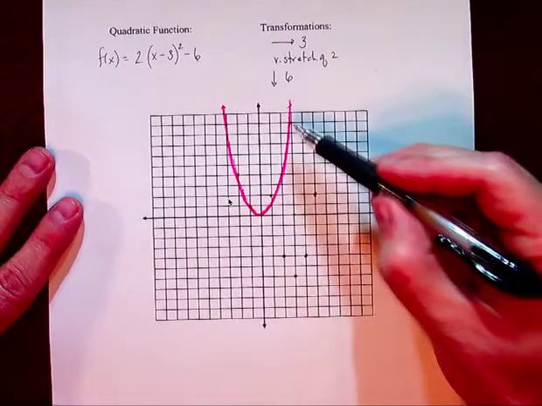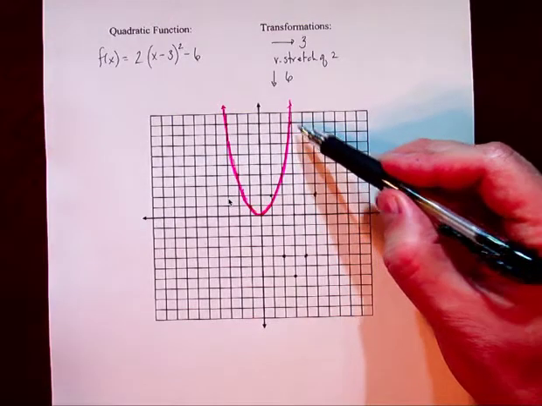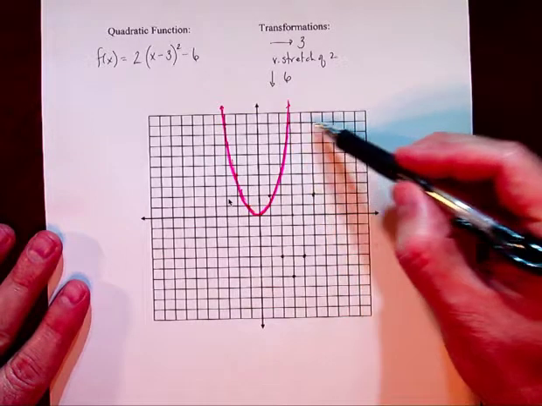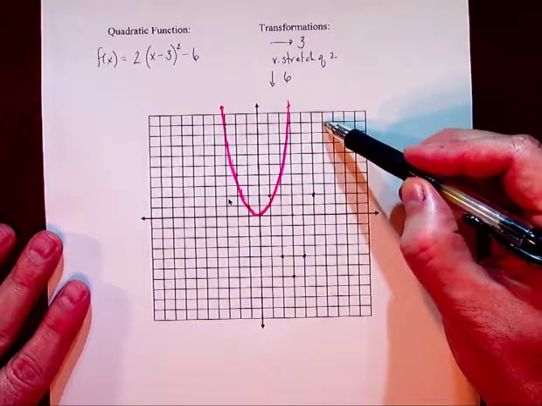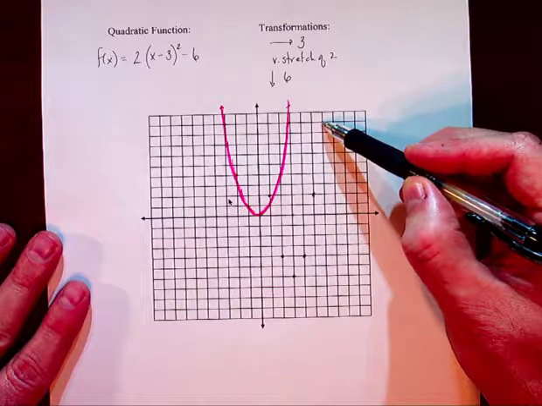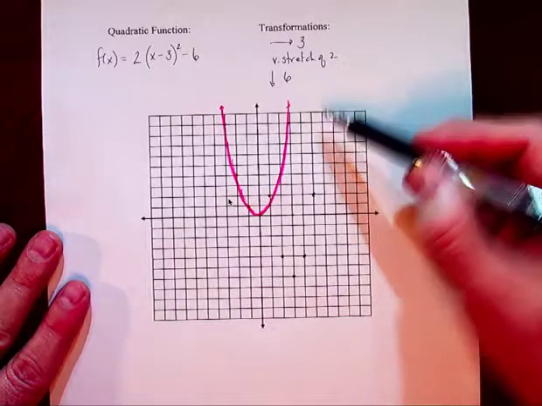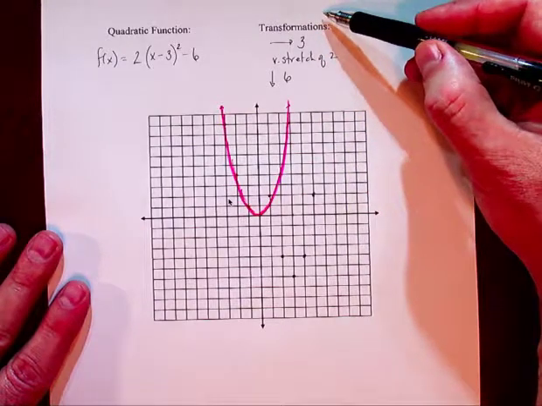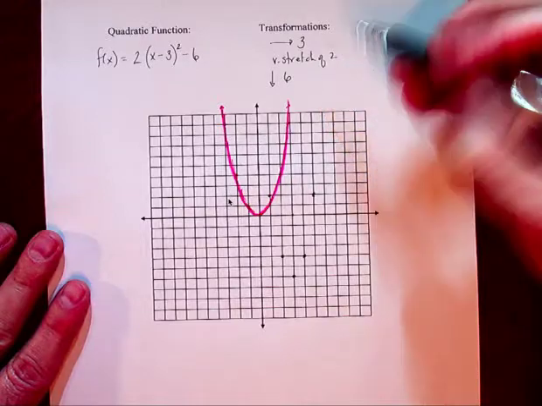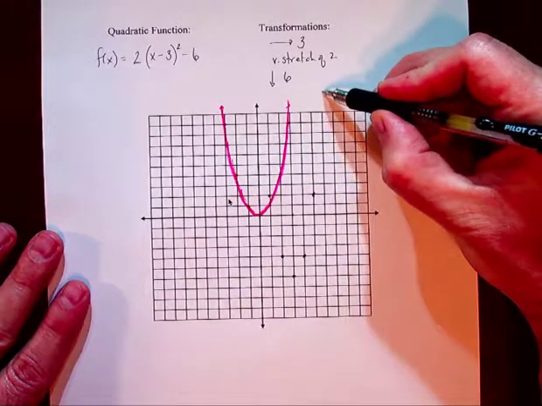And if we were to actually do this one, it would be off the Cartesian plane. But let's go ahead and look at it. We're going to move it over 3 units. We're going to vertically stretch it by 2. Now it's 9 units away from the axis. And when I stretch it by 2, it winds up being like 18 units away. And then when we move it down 6, it winds up being 12 units. And so basically it's right about here.